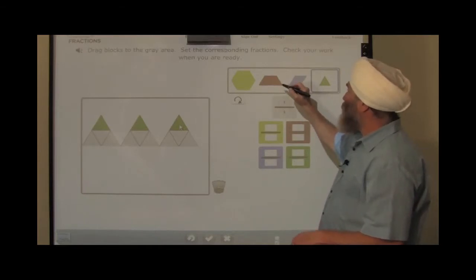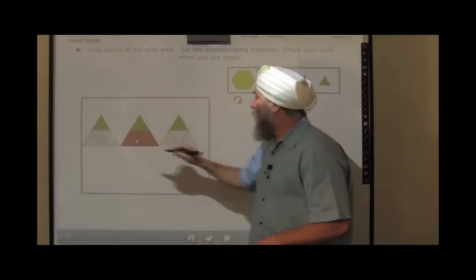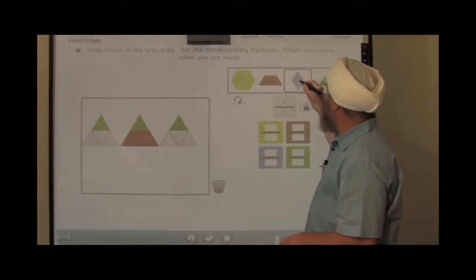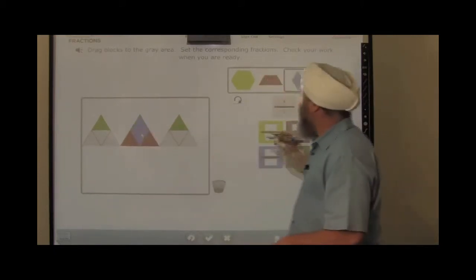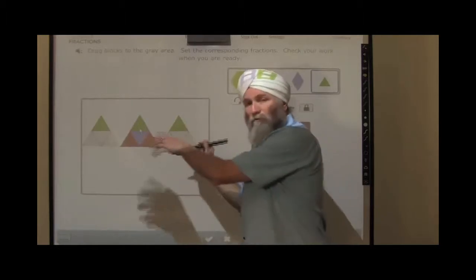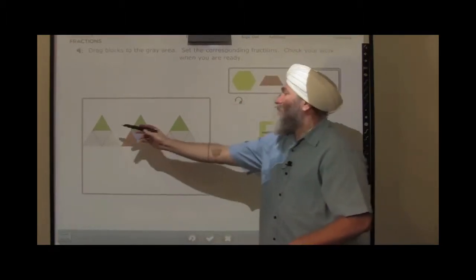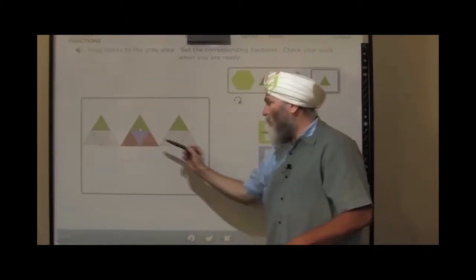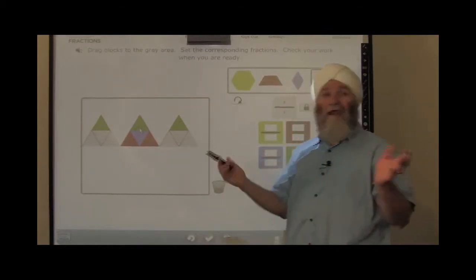Another student may approach it a little bit differently and say, what I would do is color each one of these 3 shapes this way. Go ahead and do more coloring. And in this case, the green is all 1/4, the blue is all 1/4, and the reds are all 2/4. Great, that's all good stuff.